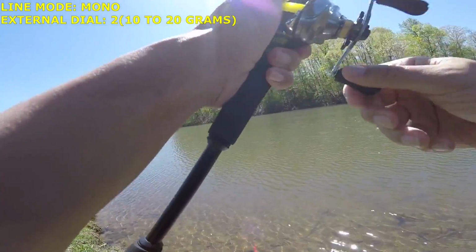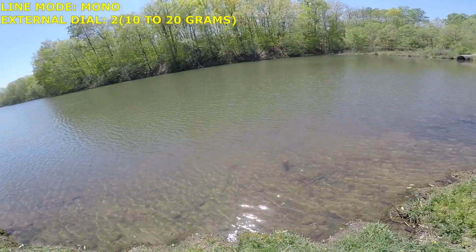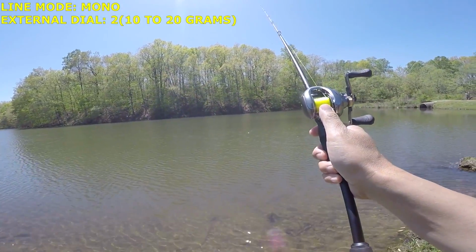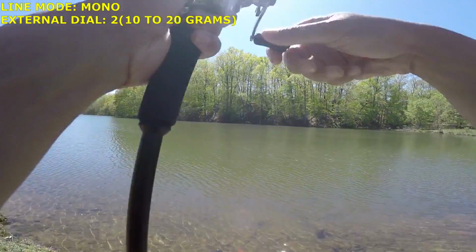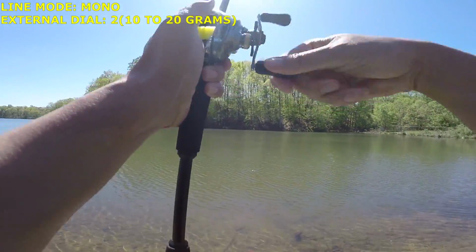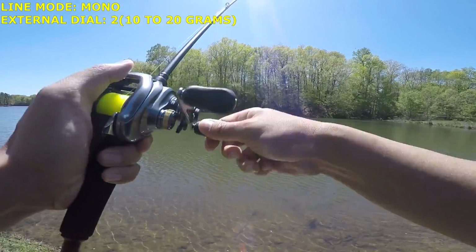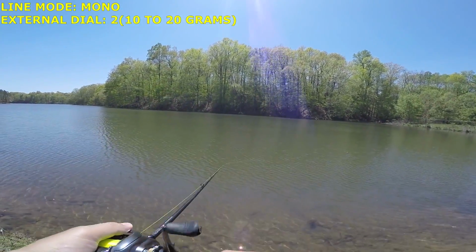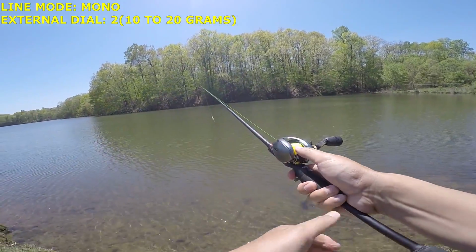All right, that went a pretty good distance there. Okay, I'm definitely getting more distance in this number 2 setting, and it's still pretty controlled. The spool's not blowing up on me to where I have to watch it or thumb it. Okay, a couple more casts here.